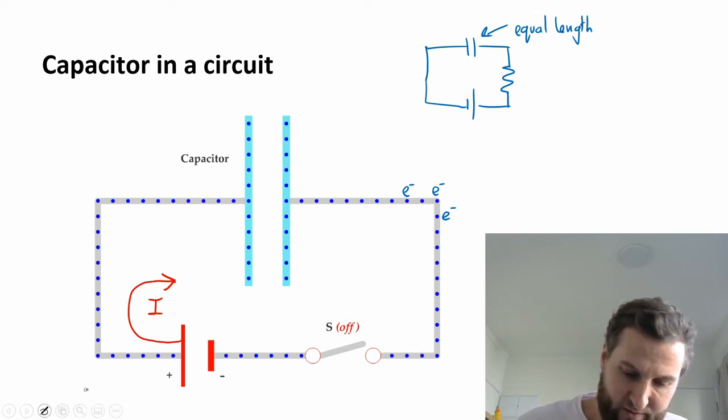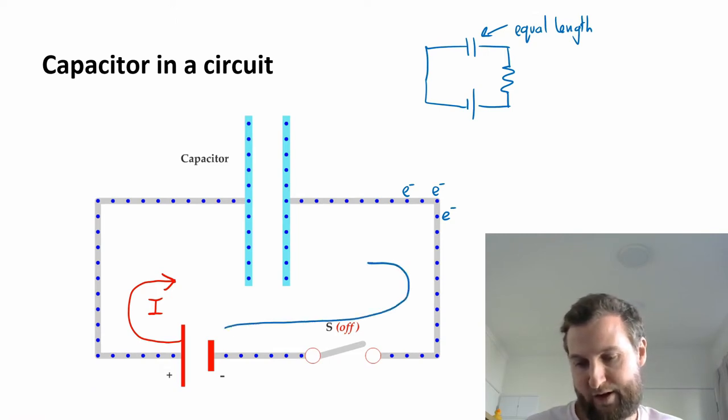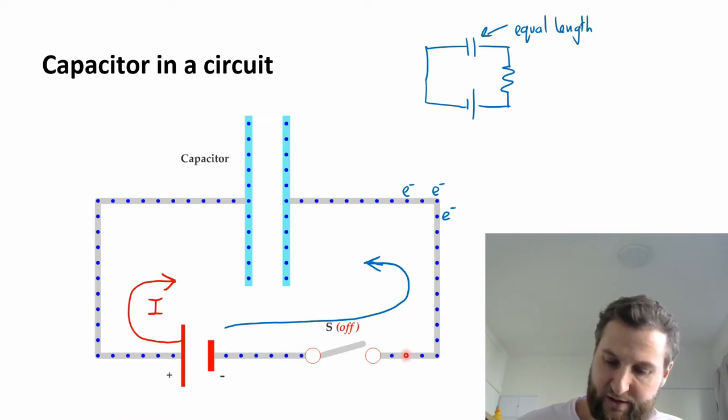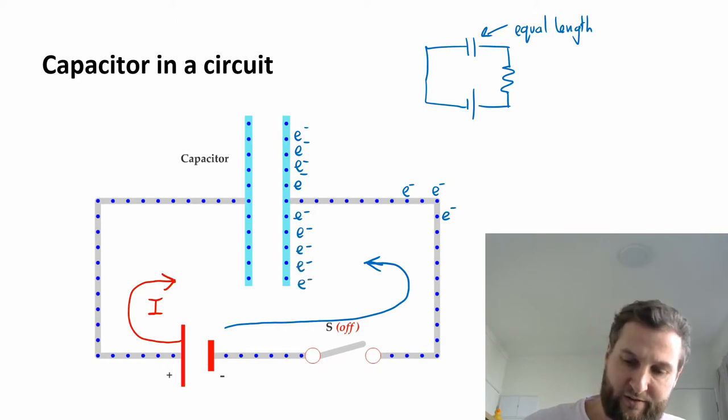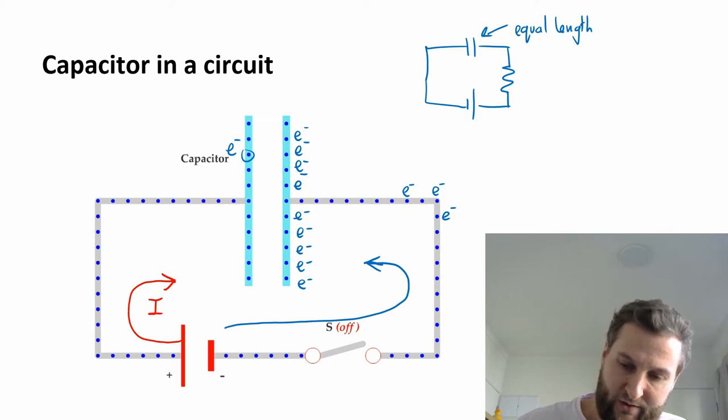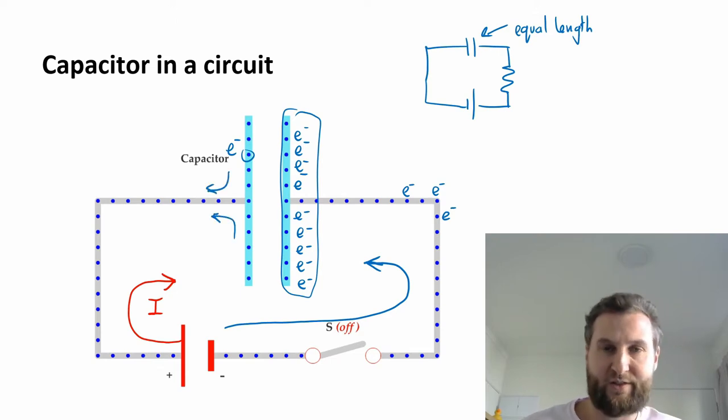But the electrons themselves, they're going to be driven in the opposite direction. And they're going to shimmy along this way in this counterclockwise direction. So when I close the switch to complete the circuit, the electrons are going to shimmy in this direction, and they're going to build up on this plate. And more and more electrons are going to build up on this plate. And when all those electrons end up coming in here, we're going to have a large negative charge. Now I also have electrons on the left-hand side, and these are also negatively charged. And those like charges are going to repel. So the large amount of electrons on the right is going to push or repel these electrons on the left.